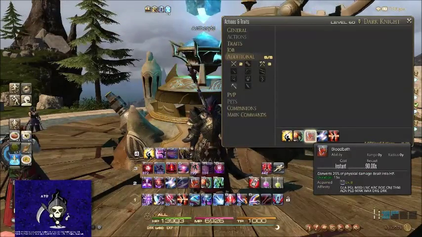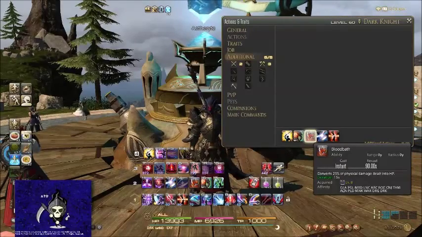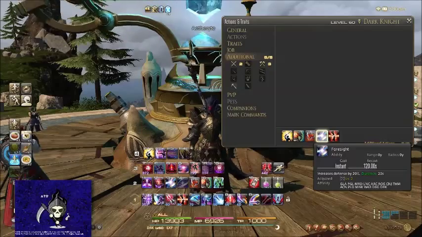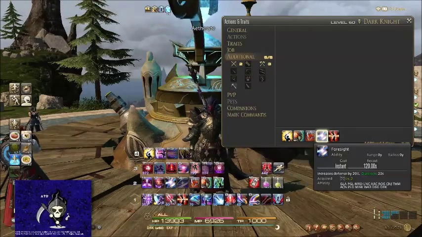Bloodbath, 20% of physical damage dealt into HP, just great little self-sustaining goodness. An extra defensive cooldown is never a problem. That's why I enjoy Foresight.